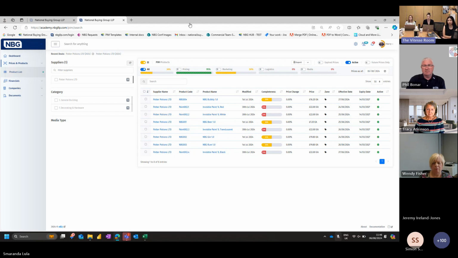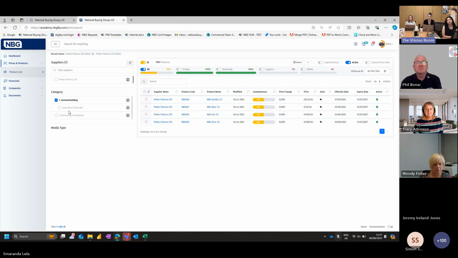So in order to do an export, if you have several deals, you will have to do it individually for each deal. You will see here that you either have two different categories or inside the category, you have two different subcategories. So you select the relevant one, and then you have the export button. One thing to note, you have to select your supplier name as well. So your supplier name, and then the category or subcategory that you want to export. And then there is an export button just here with a drop down. So you click on the drop down.